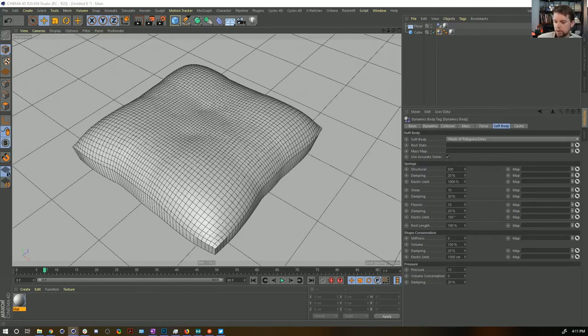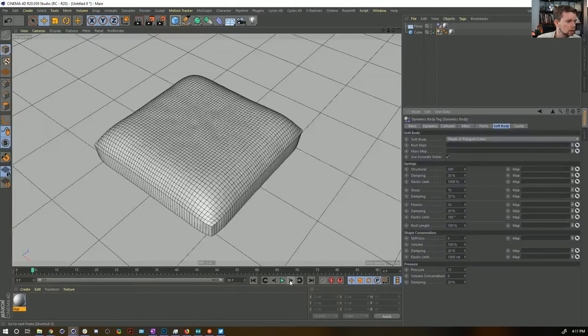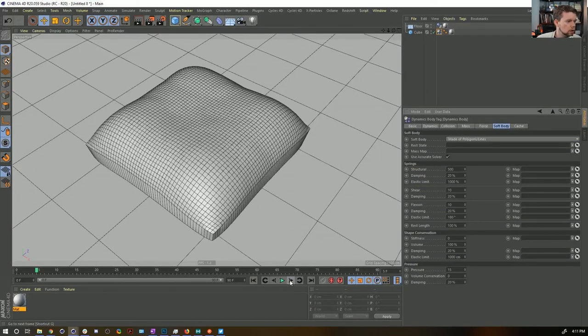Let me make sure I have the right screen up. Okay, I do. Cool. Yeah, we'd want those to be up, and then let's see. Now it shouldn't explode nearly as much, hopefully. So yeah, that's going to start inflating.